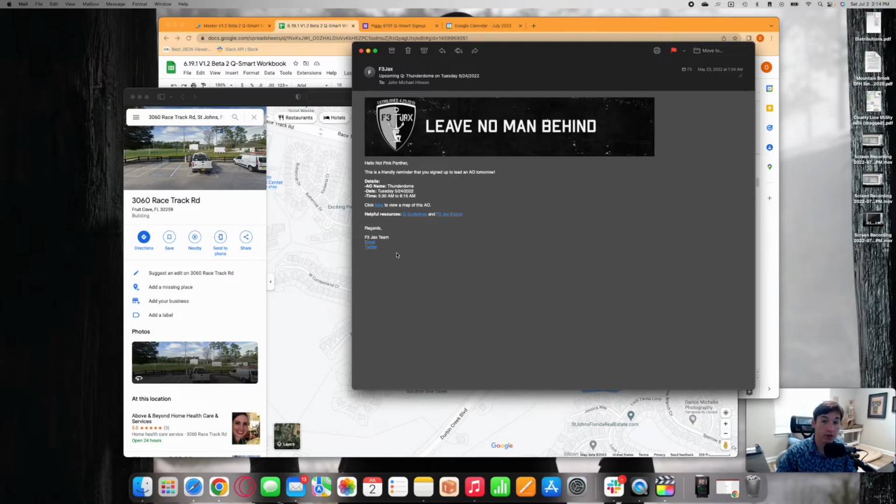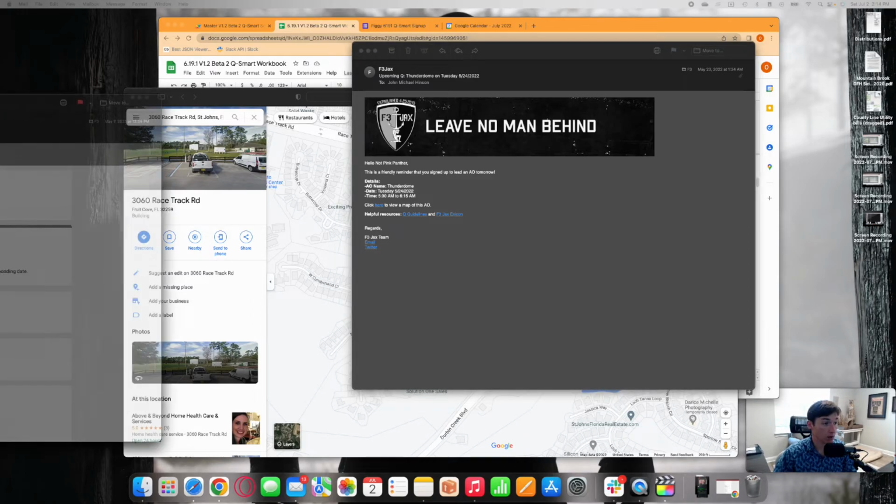Now, the cool thing is this is all an email template that's built into the system. All of these inputs here are drawn from the control panel of the system. So the Q guidelines, the F3 JAX, we have our own Exicon here in Jacksonville, email, Twitter, etc., are all drawn from the information that you put in the control panel. So all of this is automatically generated for you.